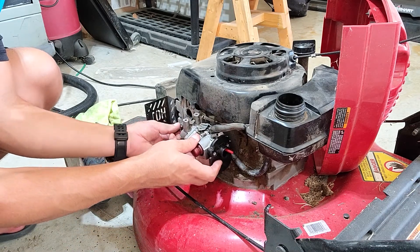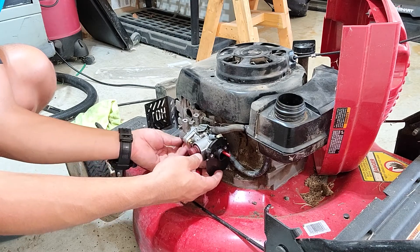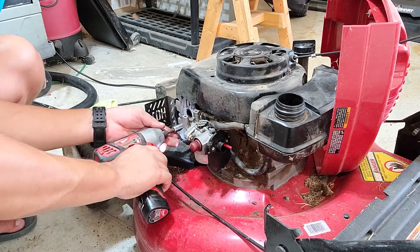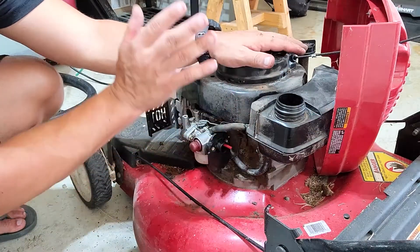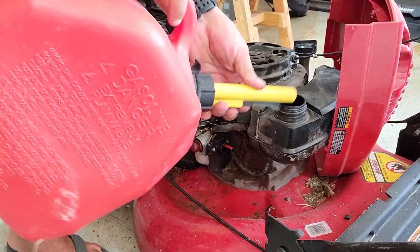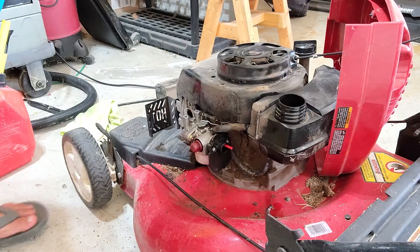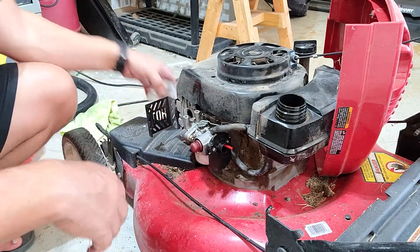Line up the bolts, put the intake manifold back on. While I'm assembling this, I want to keep in mind that these carburetors are notorious for leaking. So I'm going to go ahead and put some gas in it while I'm assembling this whole thing, and I will watch for leaks if there are any. If there are, then we can just take it back apart and inspect what happened. Got that on there — the breather hose is on, throttle linkage is in. Everything looks perfectly fine. We'll go ahead and put the exhaust bolts in.